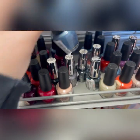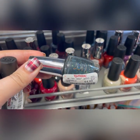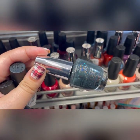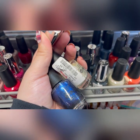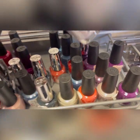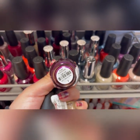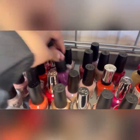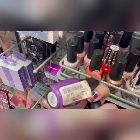And then this one, Angel's Flights to Starry Nights — the beautiful holographic from last year's winter collection — and I'm noticing that they're now $4.99. All of the ones from last year's collection are $4.99 instead of $3.99. This one, Putting on the Glitz, is also from last year's winter collection — the flakies were so chunky. I'm surprised the prices are changing, because this one is still $3.99. This one is called My Solar Clock Is Ticking — I love this color, it's so pretty. Violet Visionary is $4.99, so it was from last year's too.